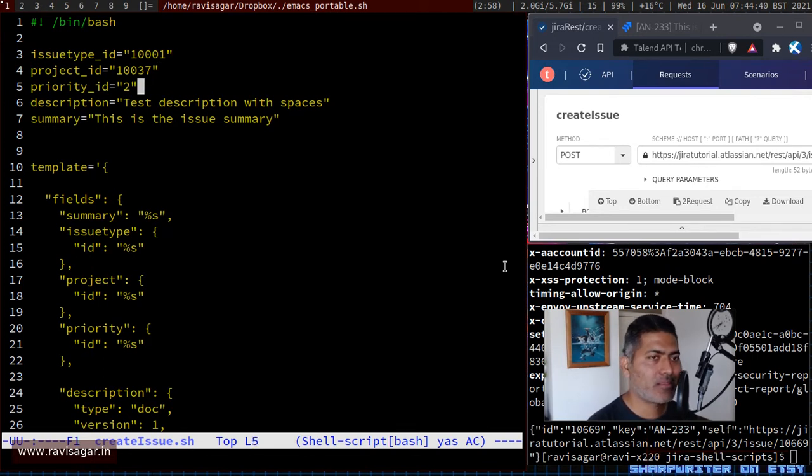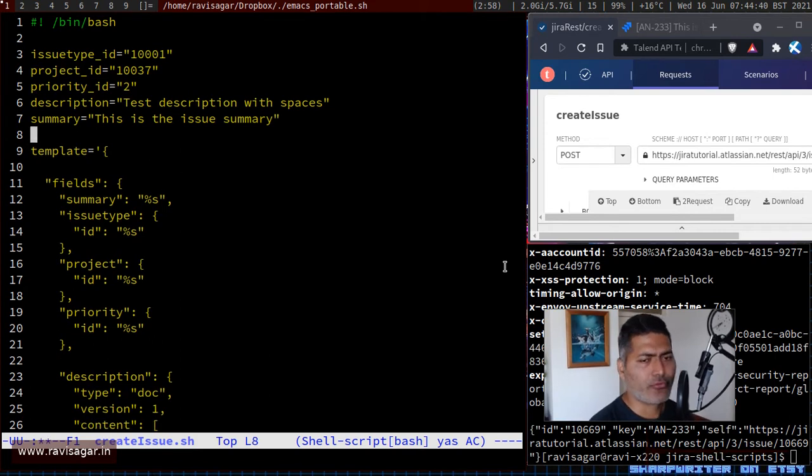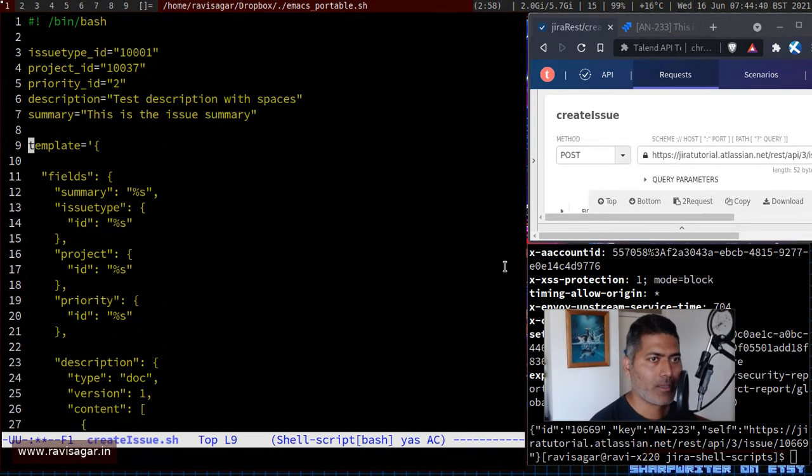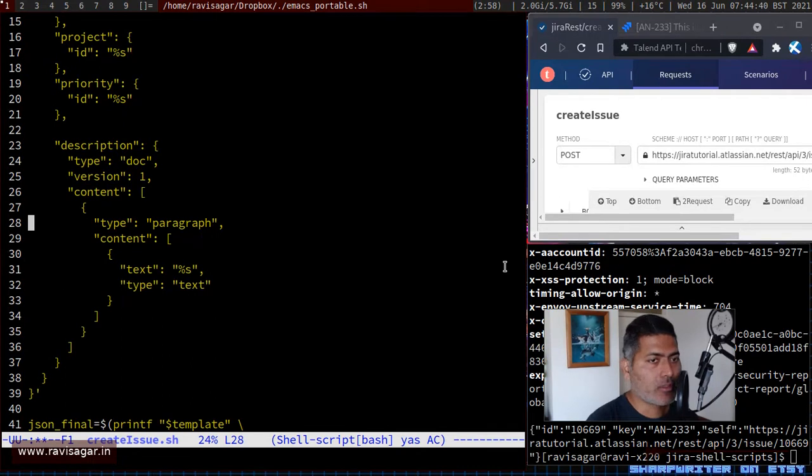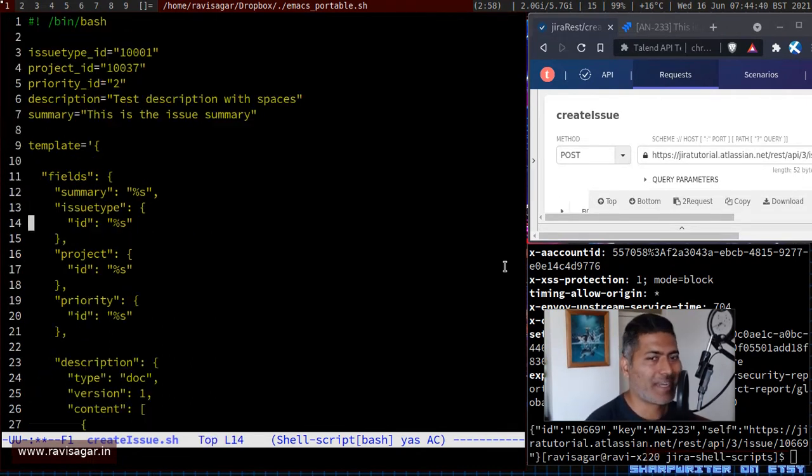So this is a very nice trick, which I of course found online on Stack Overflow. Basically, you can create a template of the JSON. And by the way, to create a JSON, there are a couple of ways. Again, you can use jq, but I personally prefer, whenever it comes to creating a proper JSON, if it is simple, to do it manually. Why use another tool? But of course, jq is something that I have been using in my scripts for parsing the JQL. But if it is a simple JSON, then of course you can create it manually.